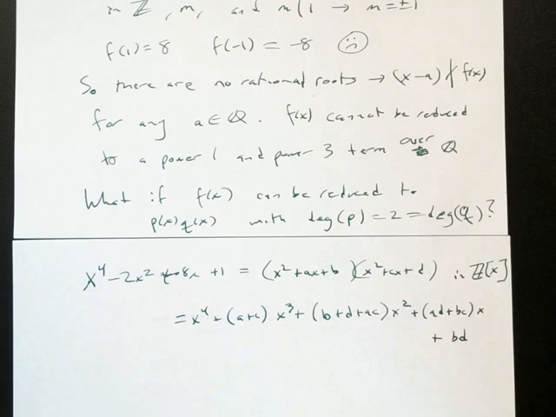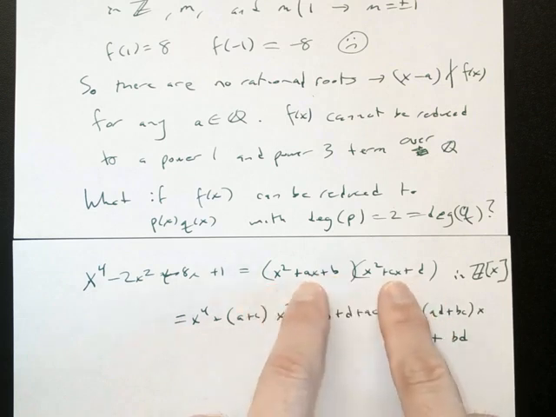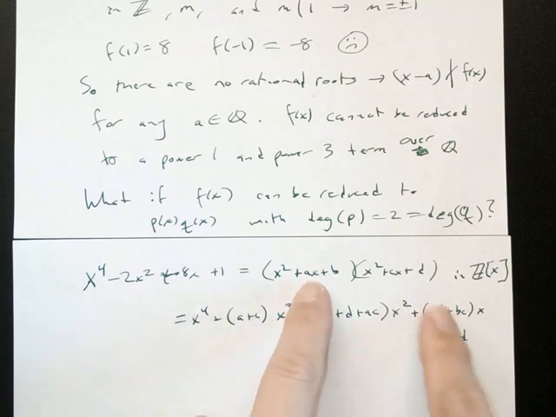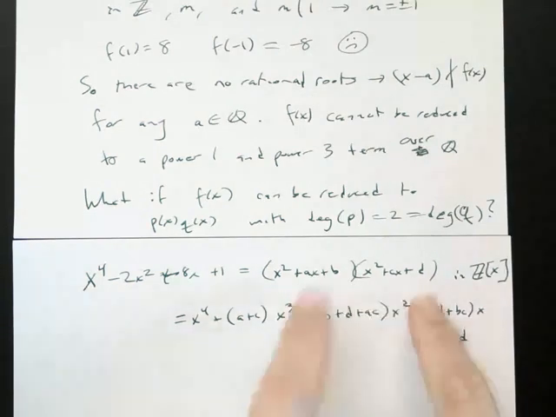The only way to get a cubic term is to multiply the x term from one parentheses with the x squared from the other. So I'll get an ax cubed from the first set of parentheses, and I'll get a cx cubed from the second set of parentheses. A plus c, x cubed. The only way to get an x squared is to either multiply the constant term by the x squared term, or the x term by the x term. Bx squared, dx squared, or ac x squared. The only way to get an x is to multiply the x by a constant, ad or bc. The only way to get a constant is to multiply the constants.